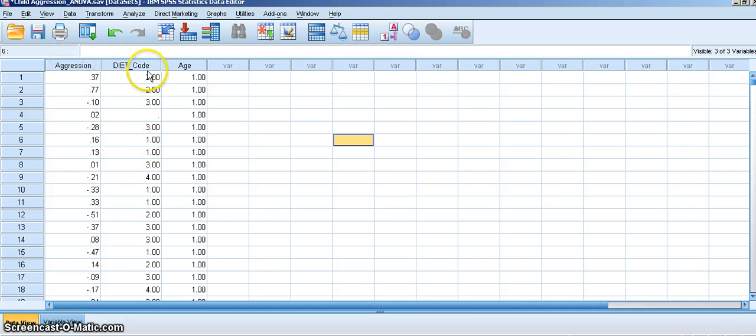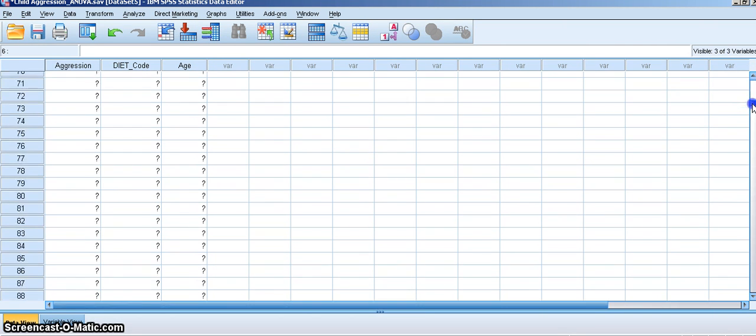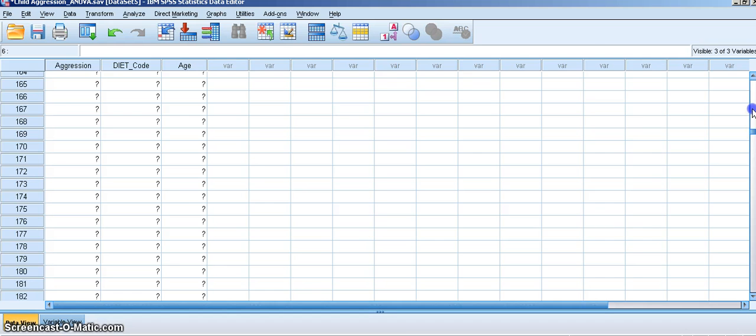So I have some information here, and this is a subset of people who were put on a diet, and we have four different types of diets, and their aggression during the diet was assessed. We know that sometimes when we're on a diet we get grumpier. So they wanted to see if there were differences across all of those four diets. And we had quite a bit of data set. I think we have about close to 600 people.